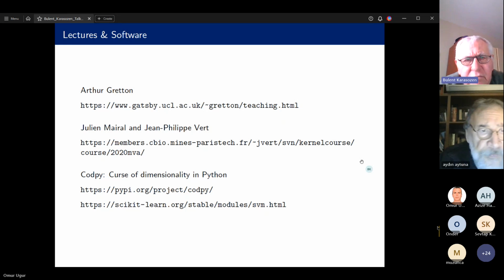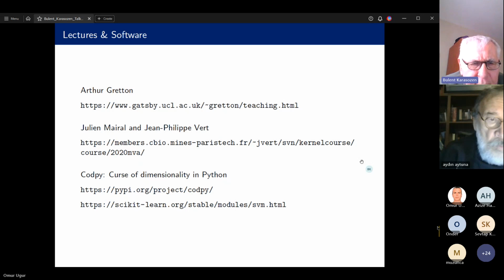And then there are a lot of codes, especially for support vector machines, such as CodePy, a Python code, or scikit-learn, also a Python code, which is popular nowadays. Every paper in scientific computing now gives the software or the package or the programs used freely, and then you can take all the problems and run them. You can find everything. And many people now supply the paper together with a YouTube presentation of the paper.